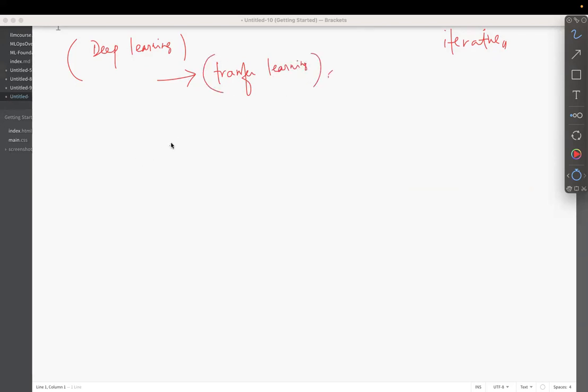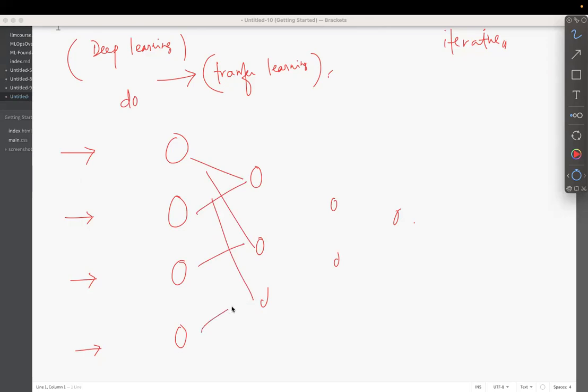So if you have a neural network and you train the model with D0, all your connection weights are learned.